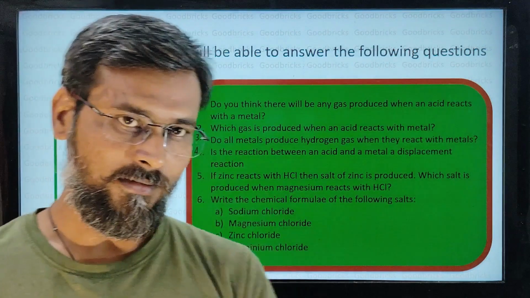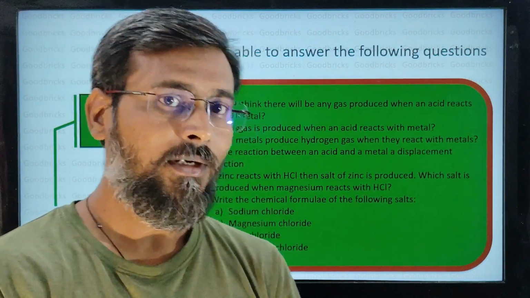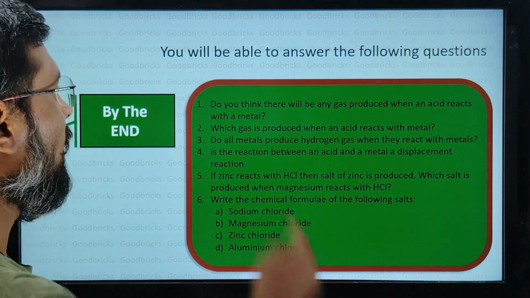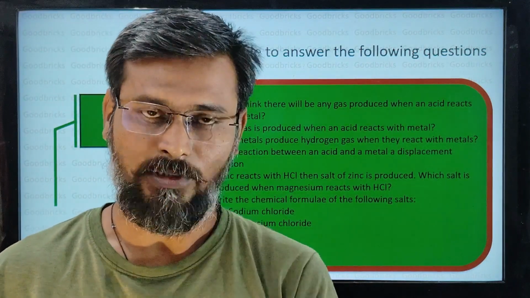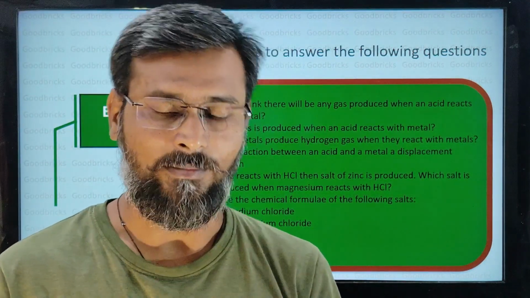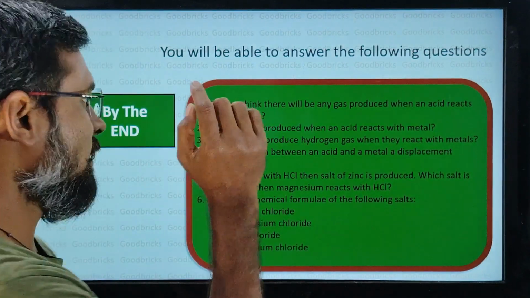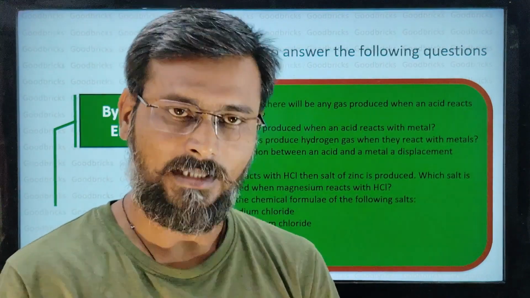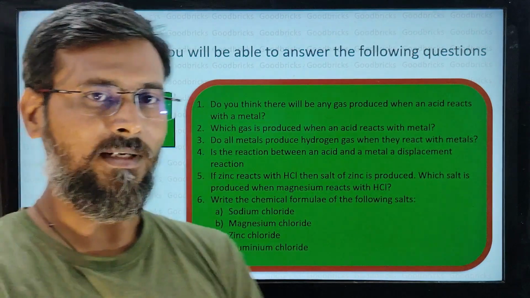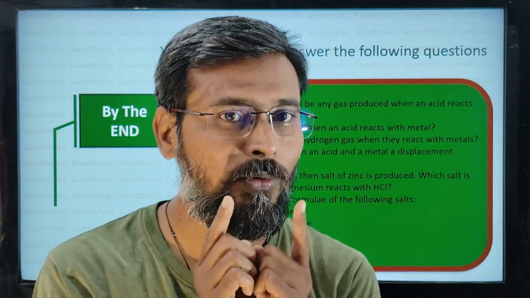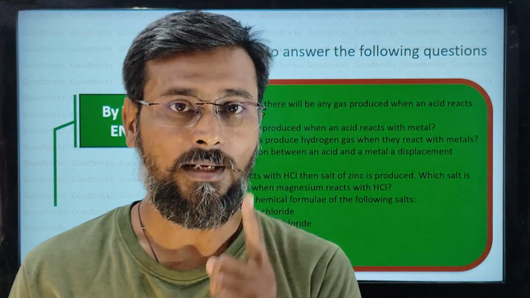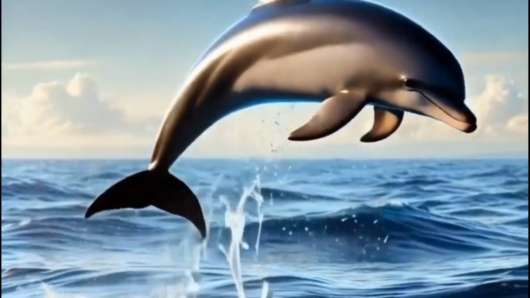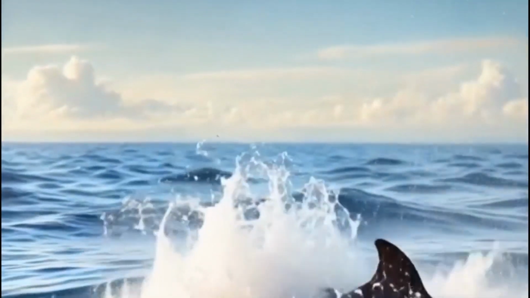And in addition to that, by the end of this video, you will also be able to answer all these questions. What are they? Do you think there will be any gas produced when any acid reacts with a metal? Similarly, is the reaction between an acid and a metal a displacement reaction? Like that, all these 6 different types of questions you will be able to answer by the end of this video. So keep watching till the end. So let us quickly dive into our main topic.